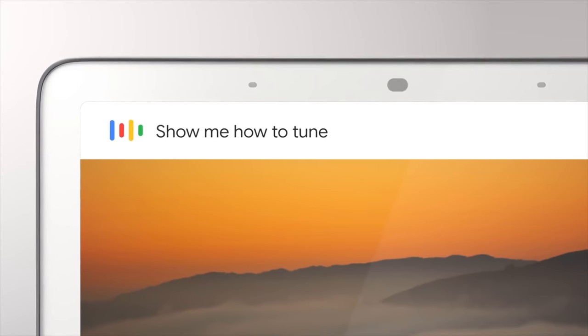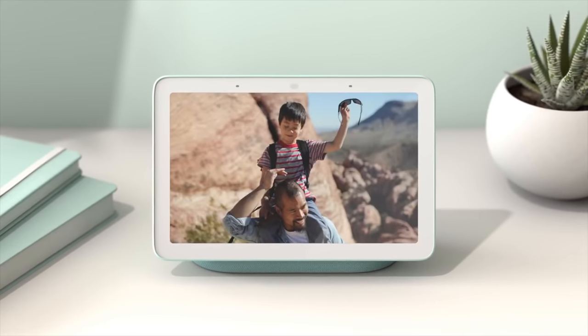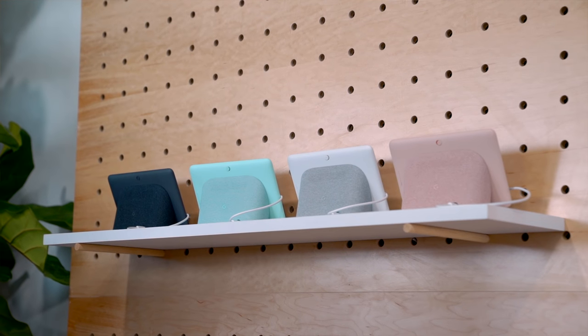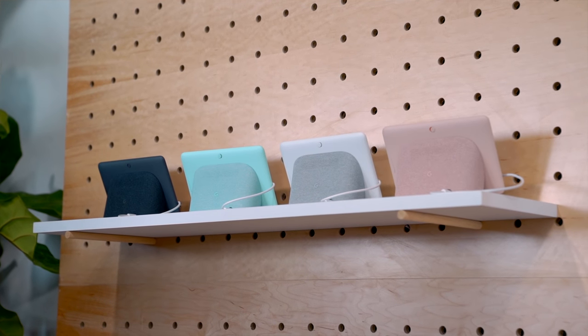In the smart home department, Google never comes short. I really love all their smart home stuff like the Home Mini and the Google Home. But now we have the new Google Home Hub, which is a mix of a smart speaker and a smart display for your kitchen, living room, or bedroom. You can place it anywhere in your home and it'll look good. I really love the colors — that pink and blue are calling my name. The best part is its price is only $149, so I'm really excited to test that out.